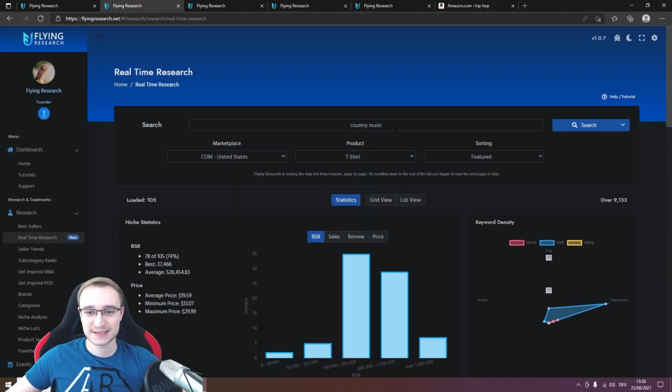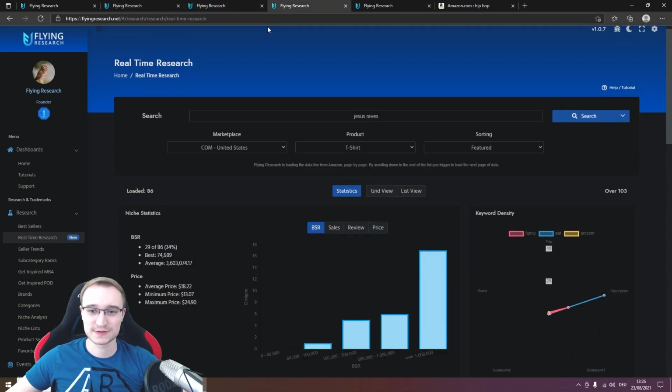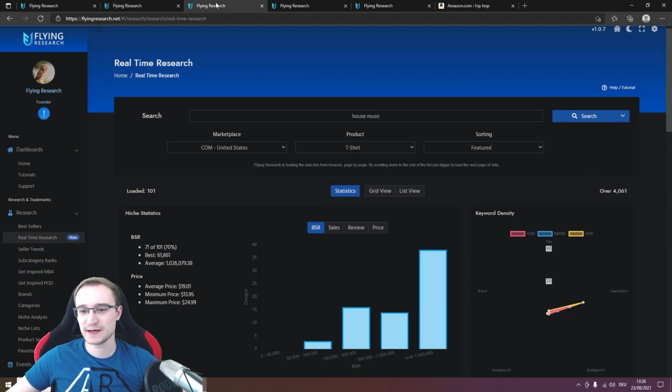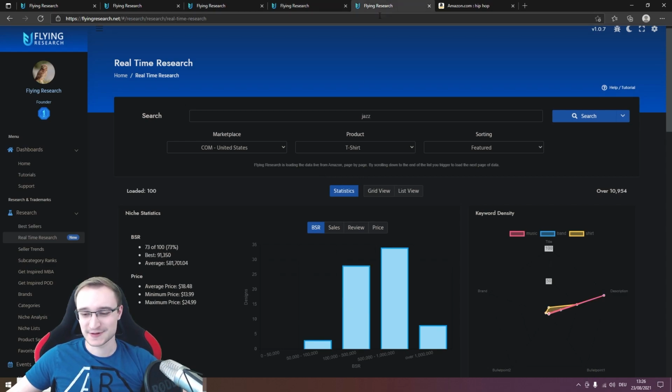And what we do now is we have here the country music and of course also the other keywords. And now I just, the first time, simply watch for the number, for example, so we have something to start. So country is 9,000, house music is 4,000, so less than half. So this is already more interesting for me, because I said we search for a niche with just a few hundred designs. I'm not sure if we found one. Yeah, we found one, the Jesus Raves, but yeah, this is a special one, and also the jazz.